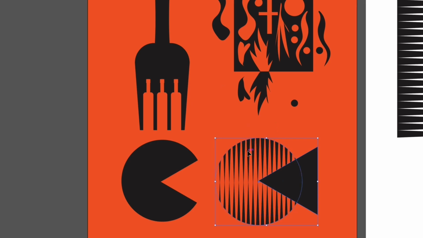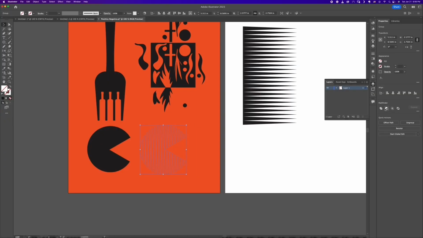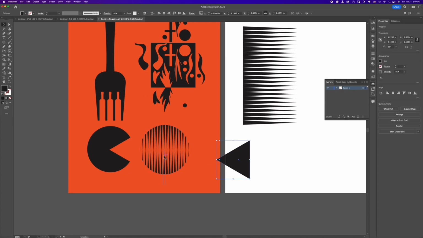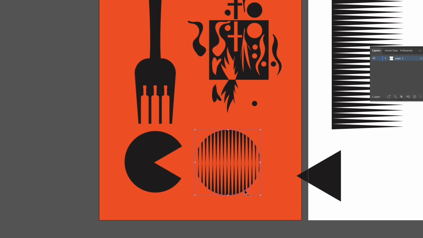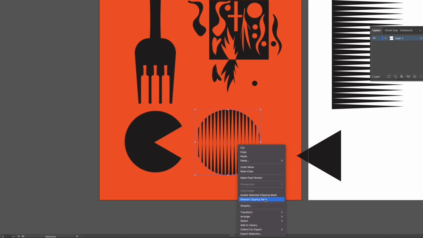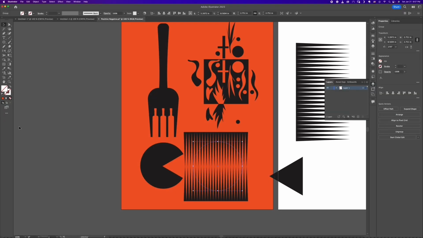The clipping mask might also, nope, didn't work the way I wanted it to, because I think the clipping mask is also stopping it. What I'm going to do here is release the clipping mask and turn that black so you can see what I'm doing. There's no fill color on it right now.